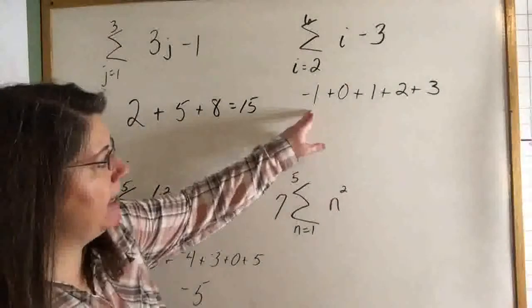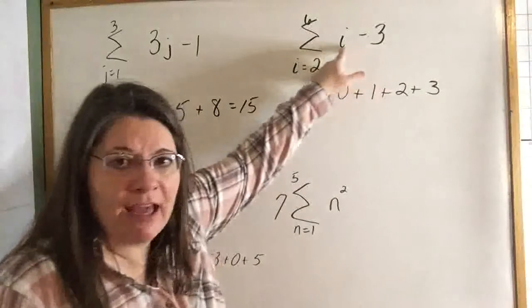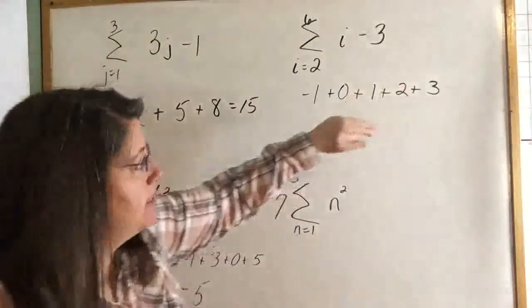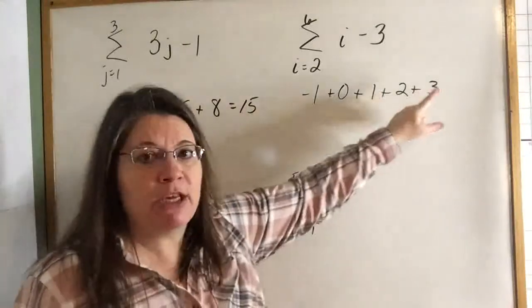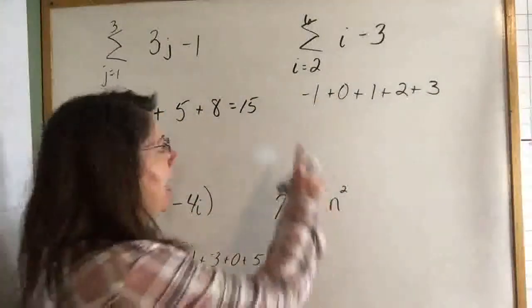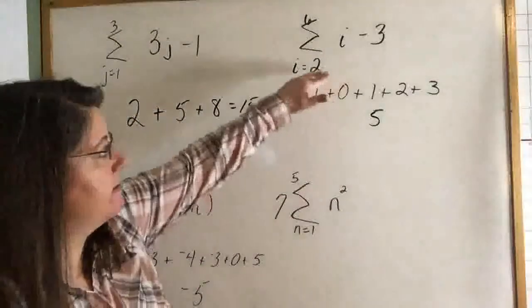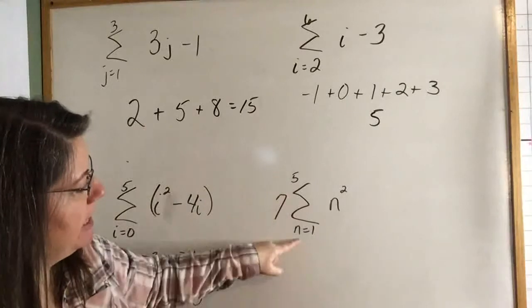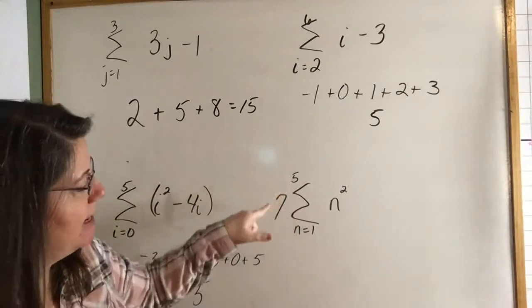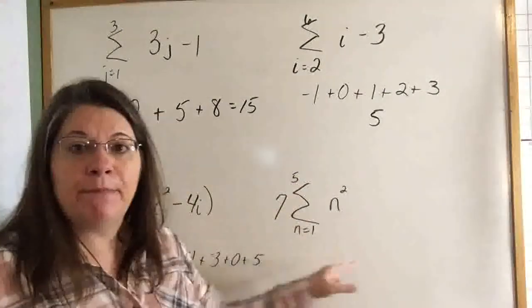If you think about that, is that one arithmetic? Does this one match kind of a linear form? It does. We're adding 1 to get to the next term each time. And if I add all those together, I get my final answer to be 5. That sum is 5. I've got n equals 1 to 5, so I'm plugging in the numbers from 1 to 5, and then that 7 on the outside is telling me to multiply that sum by 7.